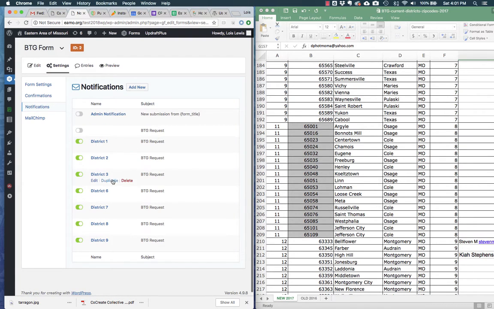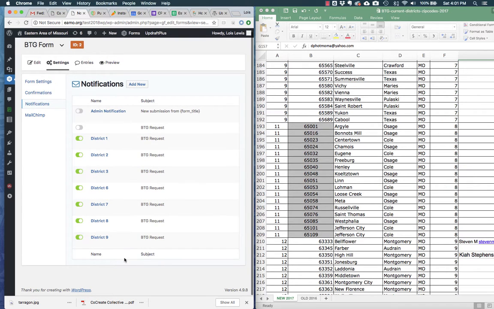And what we're really needing help with is the manual input of these different notifications. So in Bridge the Gap, depending on what zip code you enter on that form, we send a notification to a different district rep. So I'm going to show you an example of how to put some of those in to help us out. So let's just take an example.